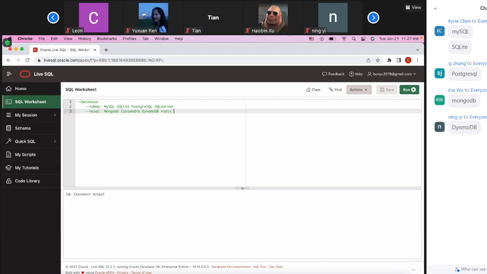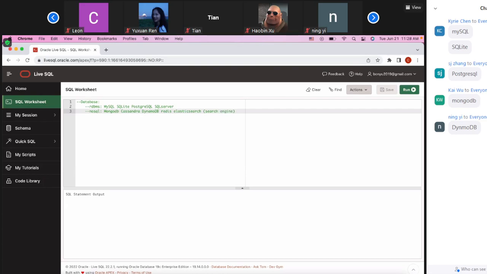We also have something called Elasticsearch. Some articles categorize it as a NoSQL database, but Elasticsearch is more like a search engine. You can still store some data in it, but it's more of a search engine.